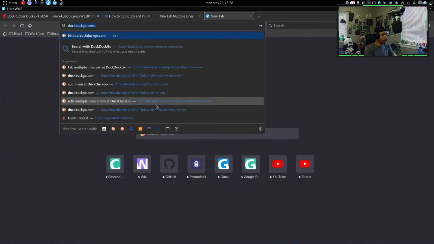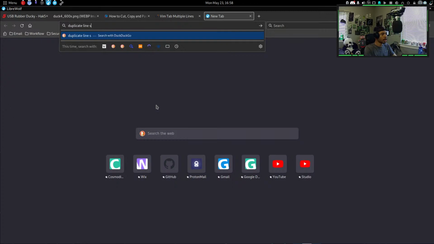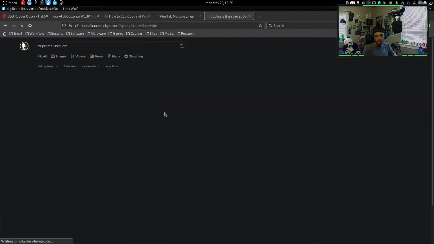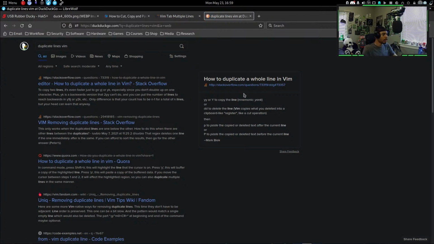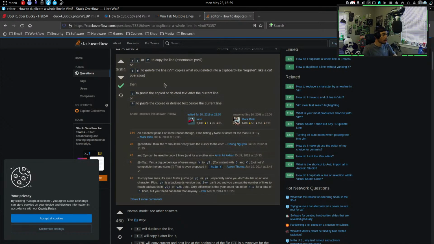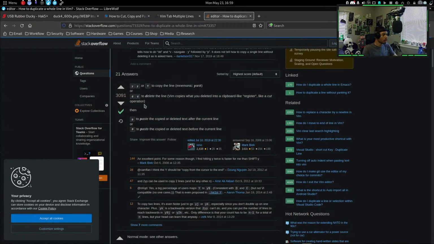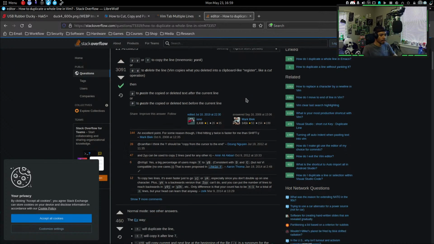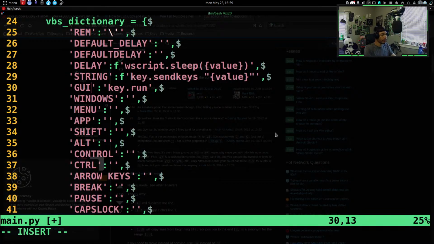So duplicate lines Vim. If I had to copy and paste it on a separate line, that's fine too. All right, so YYDD and then paste. Yeah, okay, it's just normal. All right, cool, that's fine.